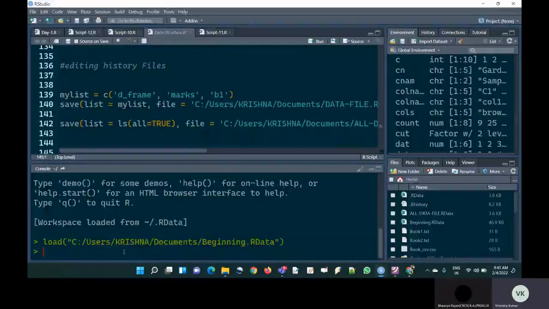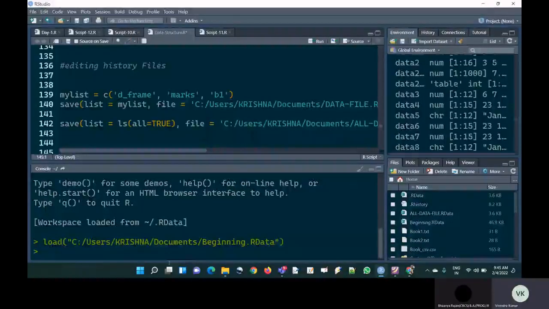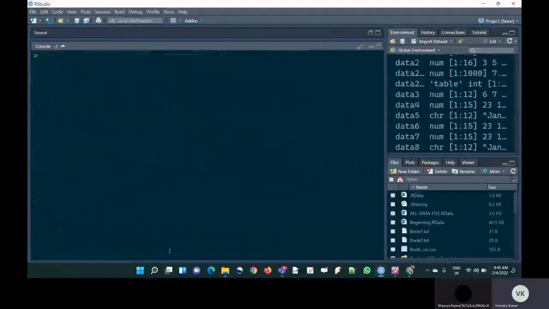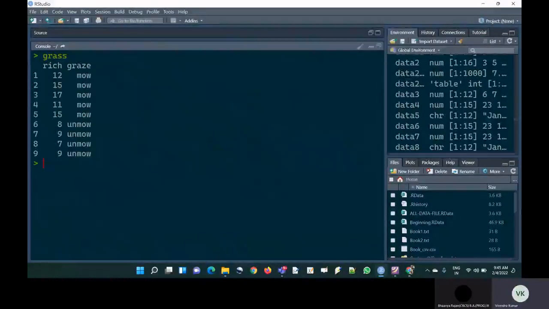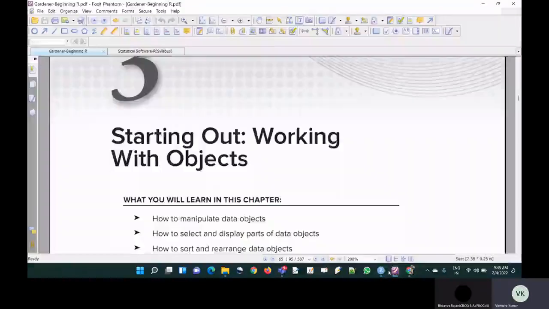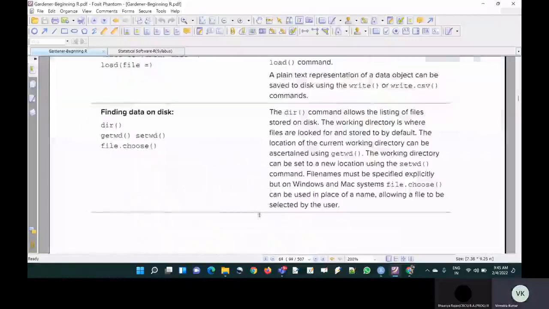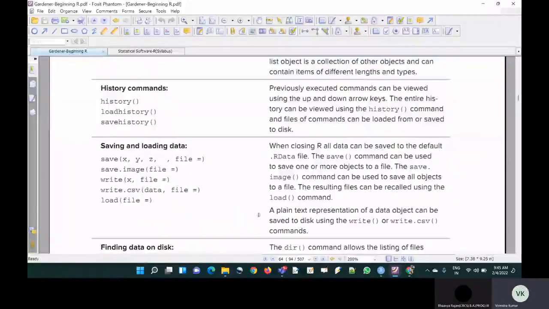Now, on that day we saw that there is a variable, grass. Once we type it and press enter, you see it has come. Similarly, in your book by Gardener, they are using various types of objects.